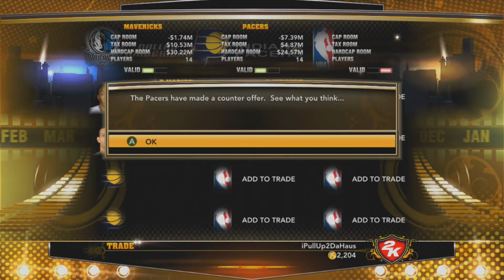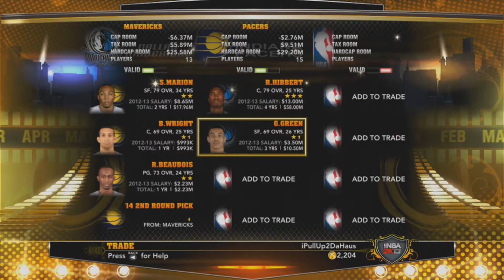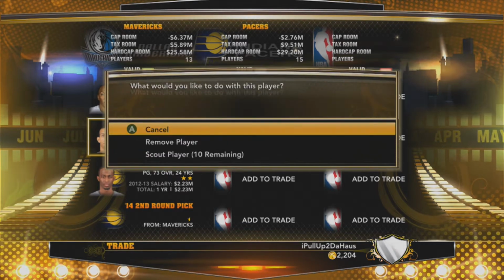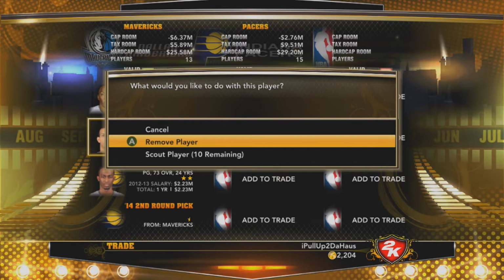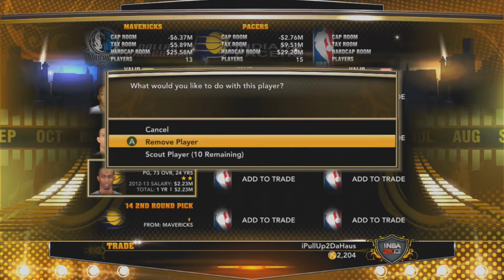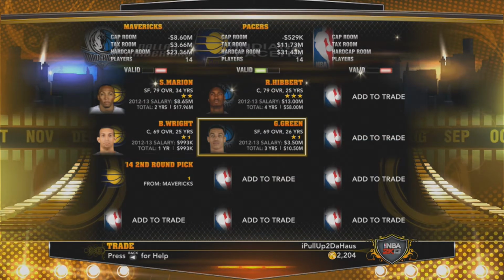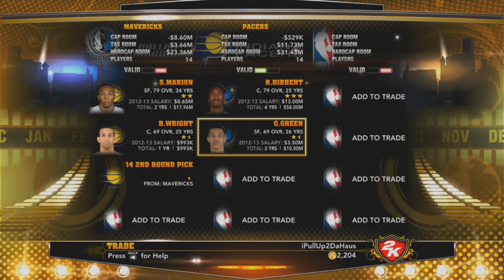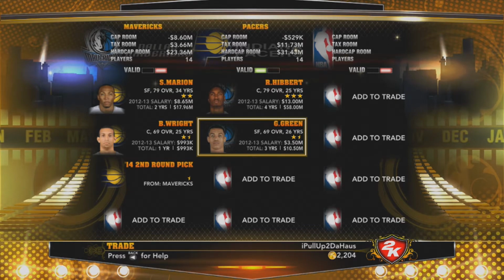Right now, I'm offering Sean Marion and Brandon Wright. They countered back and they want Roddy Bobois and a draft pick, and they'll throw in Gerald Green. I'm not really interested in Gerald Green just because, I don't know, it's not my team, so it's not like I need him to cheese and knock down threes, even though he doesn't really do that in real life. But that's neither here nor there.